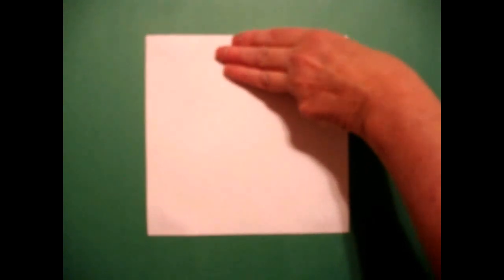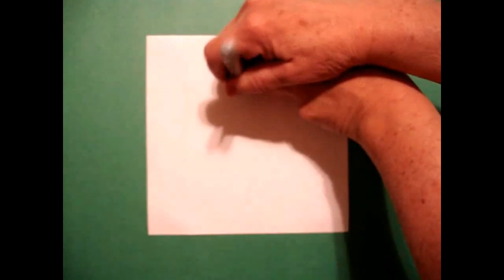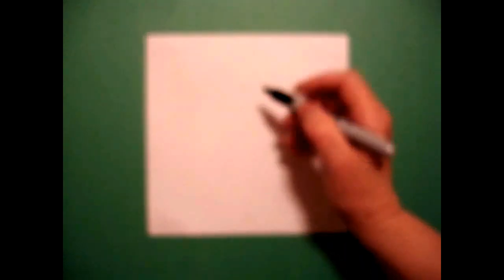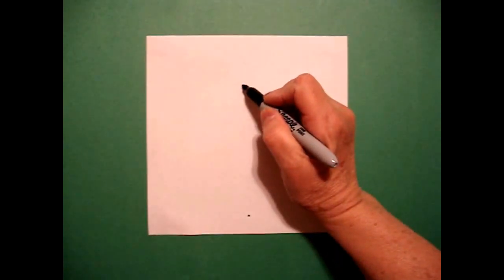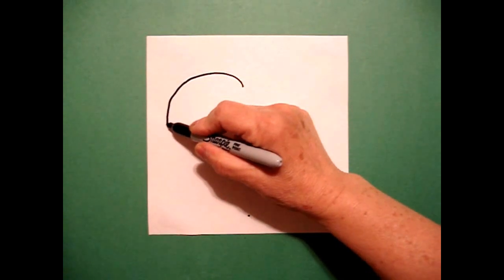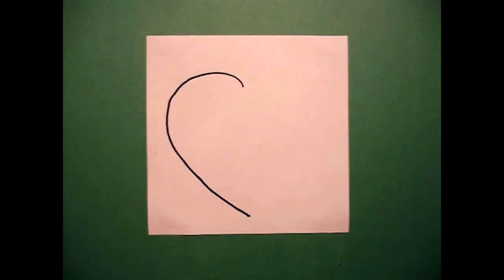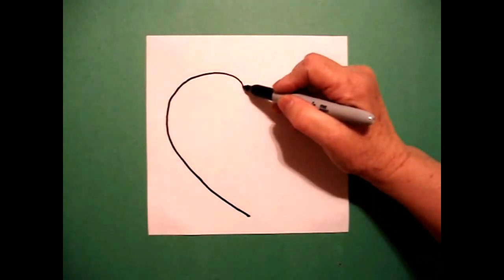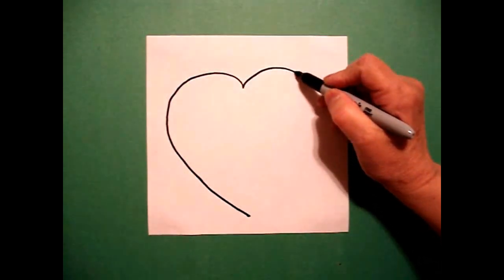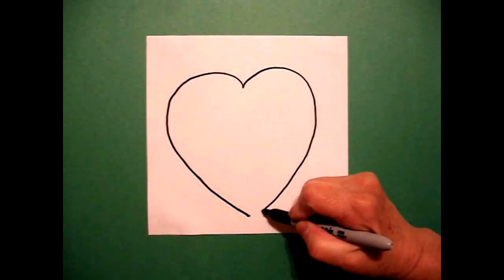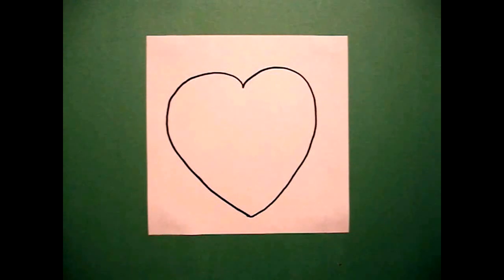I take three fingers in the center from the top and right there I put a dot. I take one finger down below and put another dot. Come up to the top dot and I'm going to draw a big curved line out, down, and in to my other bottom dot. Come back to the first dot, draw a big curved line out, in, and connect to my bottom dot.